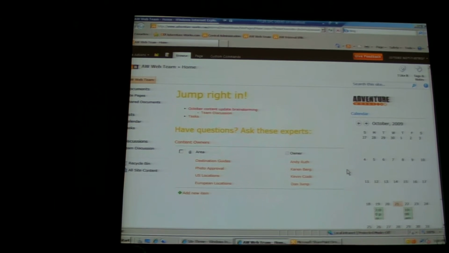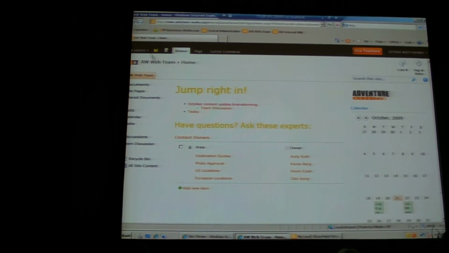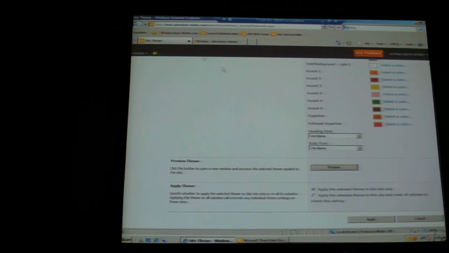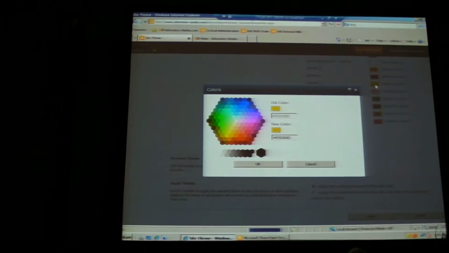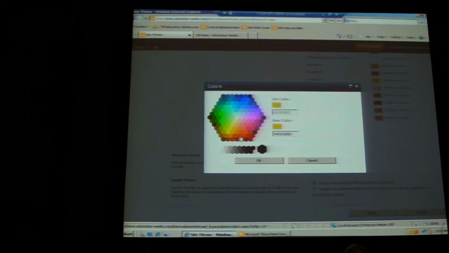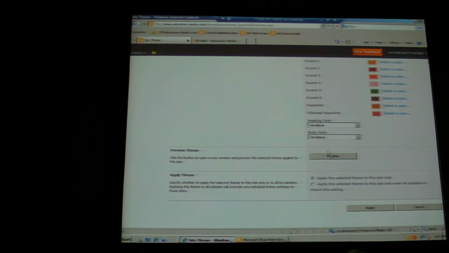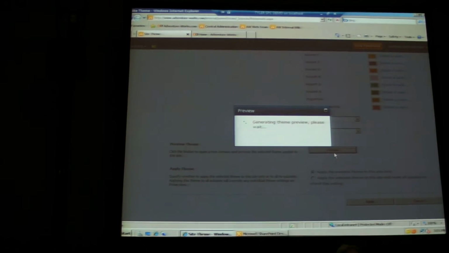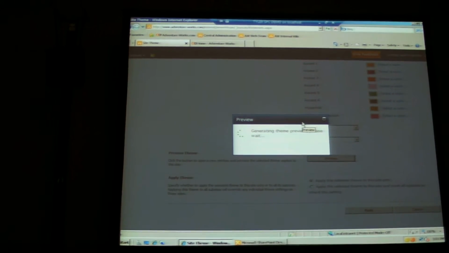I'm previewing the new theme that I just applied. That looks a little bit better, but I really don't like this yellow. It's kind of gross. So I'll close out the preview, and I see that accent 3 is yellow. So I'll go ahead and change that to one of these darker oranges. I can begin preview, or I can choose to apply immediately. Either works. So I'll actually preview real quick.